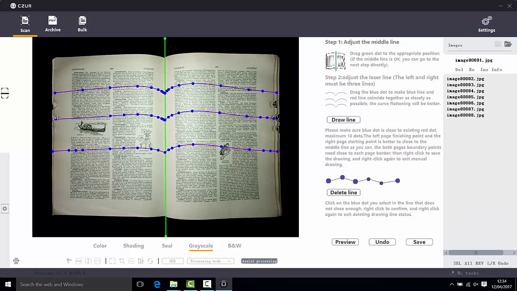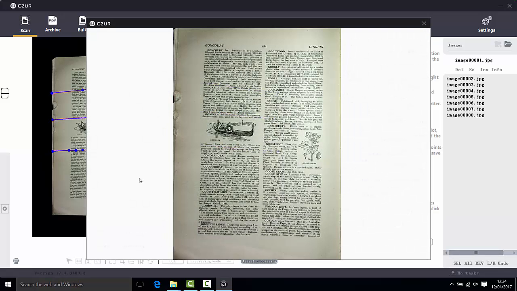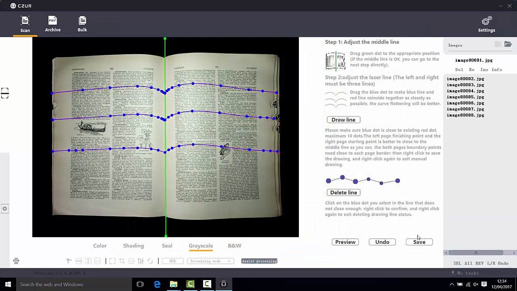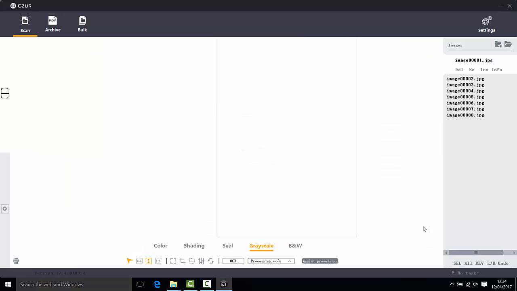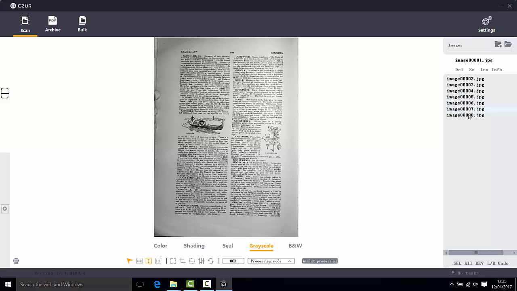correction tools that it's using. Here you can click on any of the blue nodes and readjust it. You can slide those around so that they follow the red lines that are underneath, and this is what generates the curve correction. So you can delete the blue lines altogether, you can redraw the lines correctly. Okay, now these pages don't lie exactly flat, as you can see from the original image here. You've got the pages behind them, which can again affect the detection, but yeah, that's improved it slightly.